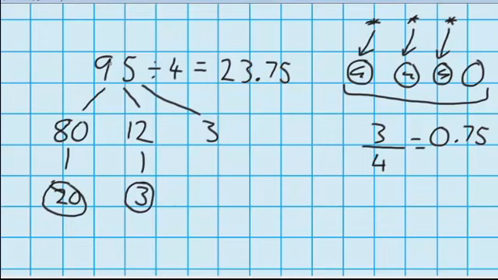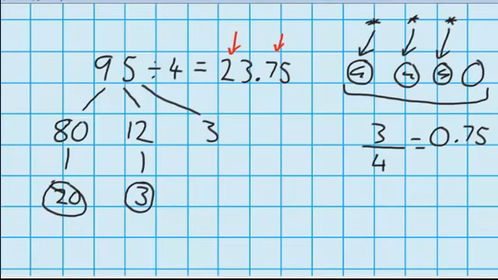So that means if I had 95 objects which needed to be shared between 4 groups, I could put 23 objects in every group. And if I had an object that could be split up, I could put 0.75 in every group. If I didn't have an object that could be split up easily, like maybe I was sharing out TVs between 4 boxes, it would mean I could put a whole TV in 0.75 of all the boxes.